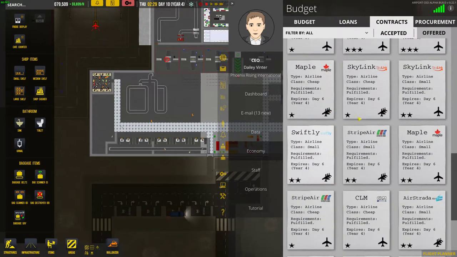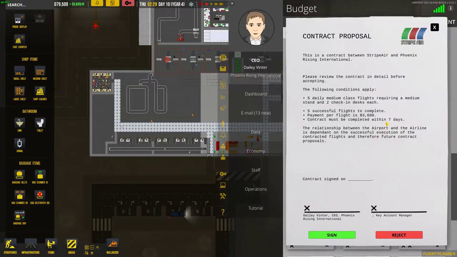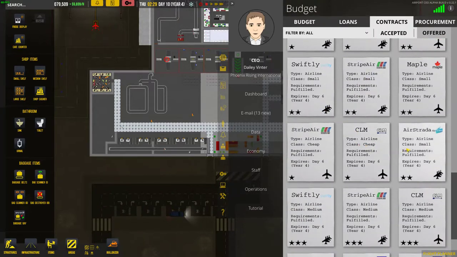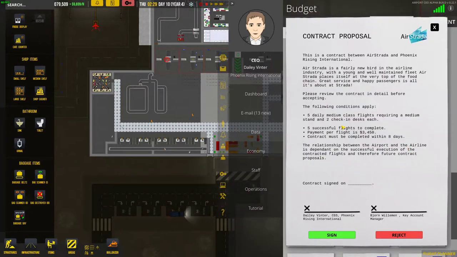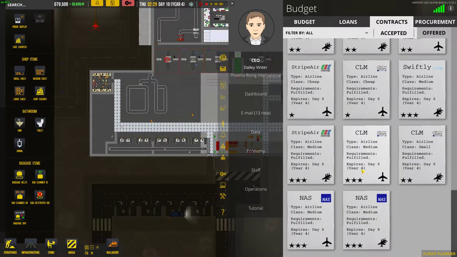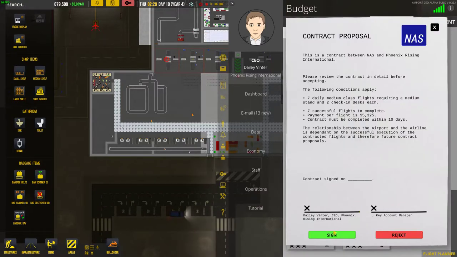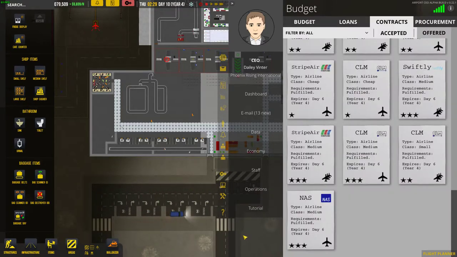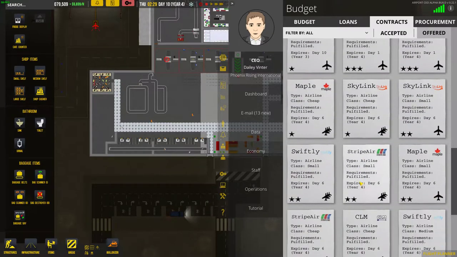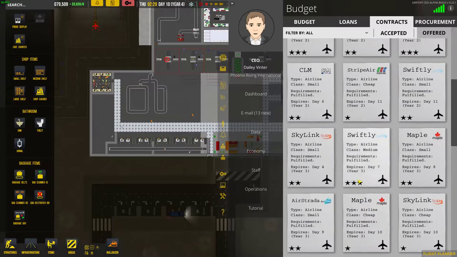But we got some cheap reoccurrings, which aren't very useful to me. 5 daily medium class. Okay, medium, I'll take that. That's a stripe, though. Never mind. I lied, I won't take that. 5 mediums, so I can take a 5. I can take a medium, that's good. Another Air Strata in there. Ah, there we go, there's a repeating NAS. NAS, whatever. I call them NAS. That's it for repeatings.